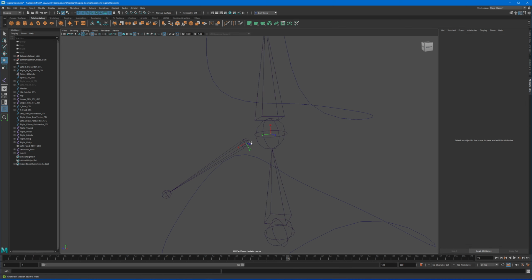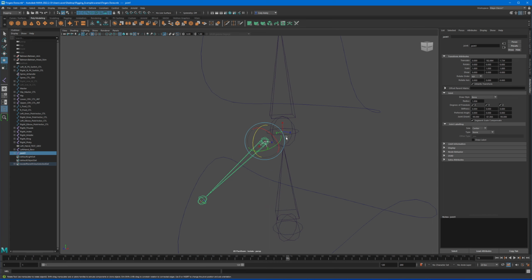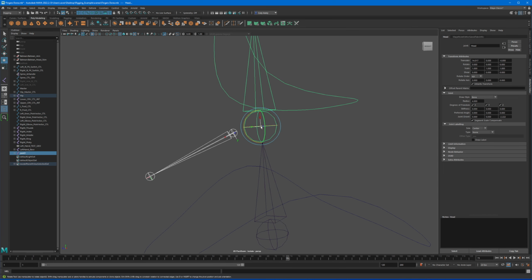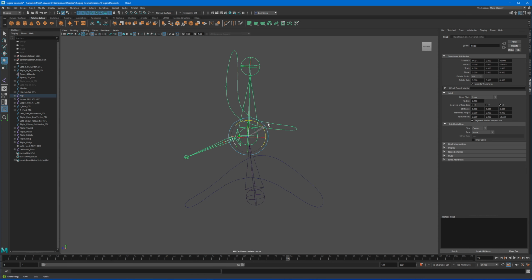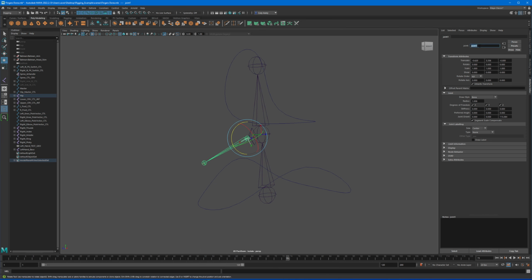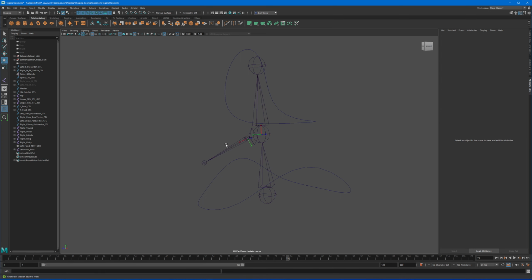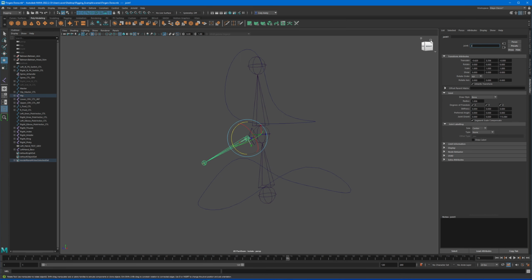And so now what I want to do is parent the jaw to the head with the P key. So now if I move the head, the jaw comes along for the ride, and I've got the ability to select and rotate the jaw directly. I'm just going to label those. So I've got the jaw joint and the jaw end. Jaw joint end.